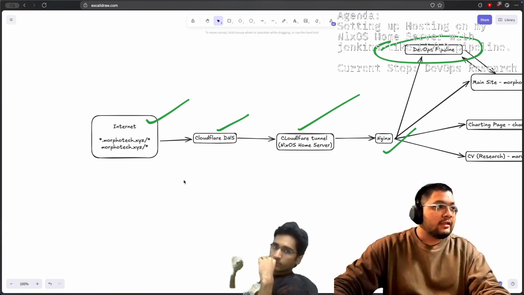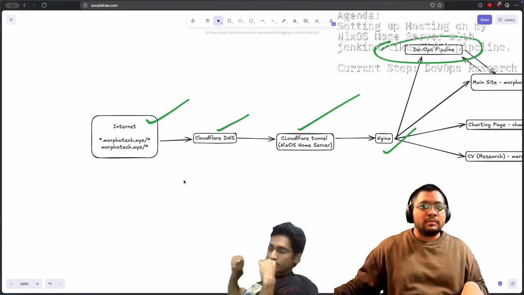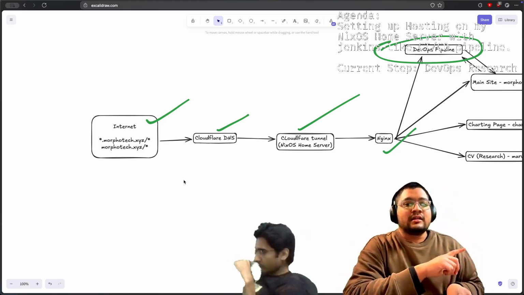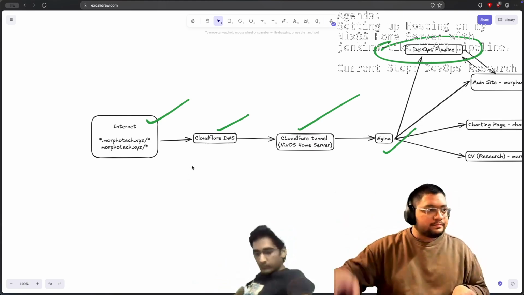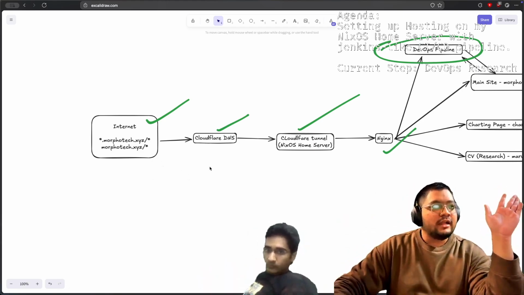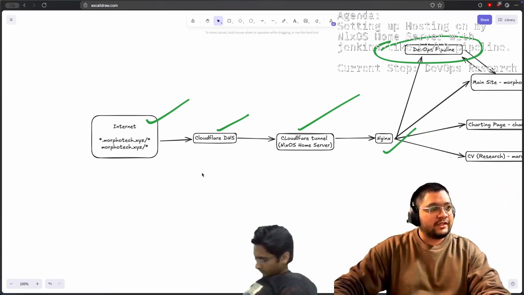Currently, this all has been set up on my Nix laptop and is ready to go. As you saw the website, it's running from my NixOS laptop. First, any request comes from the internet, it goes to the Cloudflare DNS where I've registered.